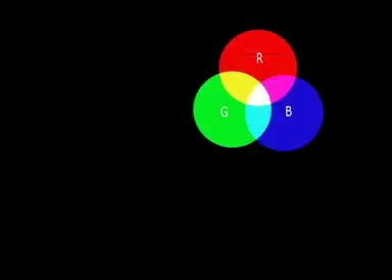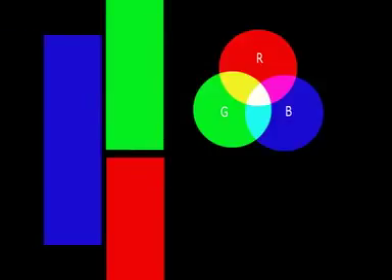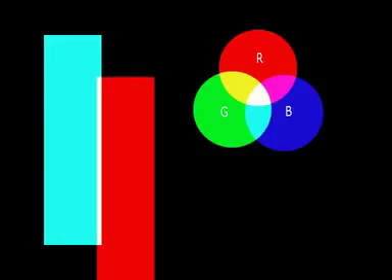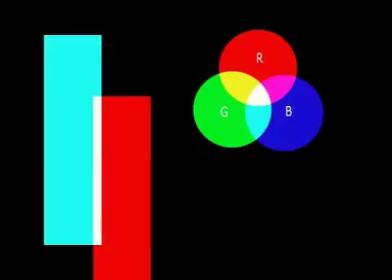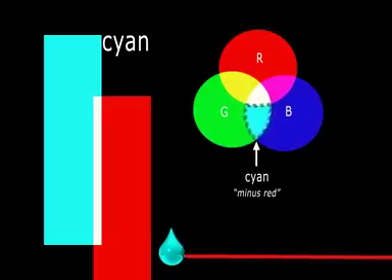Here are the three primary colors, red, green, and blue. When all mixed together, they make white. But what happens when we remove red? Look, the white is gone, and you get this sort of turquoise blue color called cyan, sometimes called minus red. This turquoise blue is what you get when a paint absorbs or eats the red and rejects green and blue.